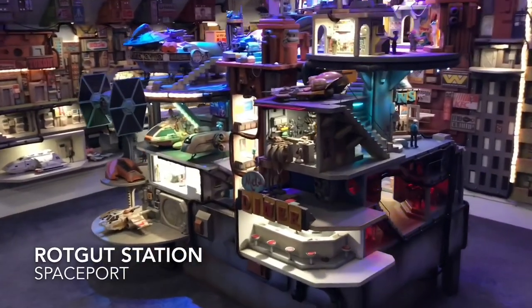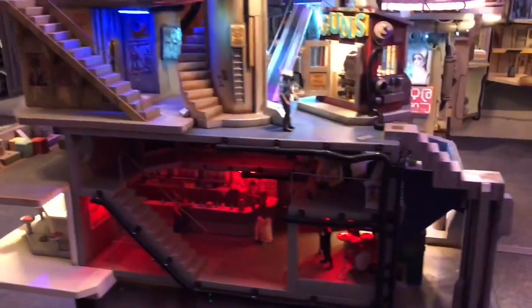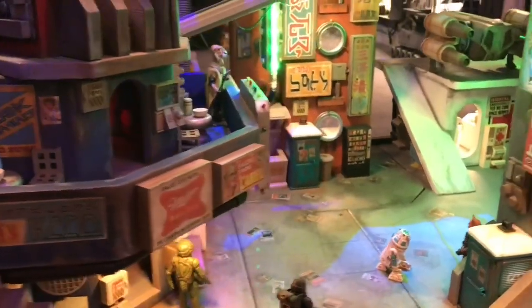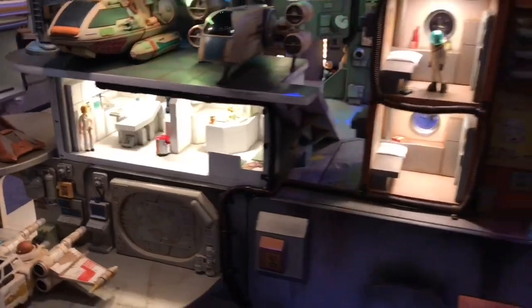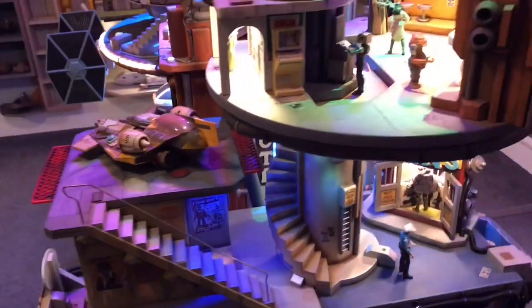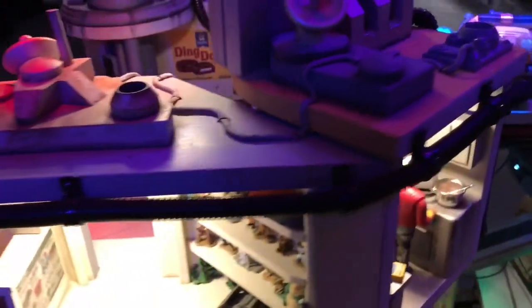So what's the history behind Roccat Station? Well, about eight years ago I decided to tackle a long-time dream to create a large-scale playset — not just something simply for display, but an actual, functional, hands-on playset. Basically a dollhouse for a middle-aged nerd. I had this drunken epiphany of a place that was an urban stew of Blade Runner, Fifth Element, Borderlands, and Deadwood. I had no idea how big it would actually end up being, but I wanted it to basically build itself, one building at a time. I never drew plans or even concept sketches — I just created a series of unique structures to see how they might fit together.